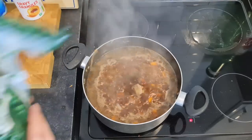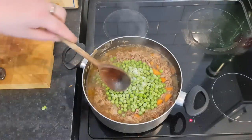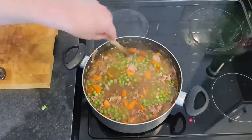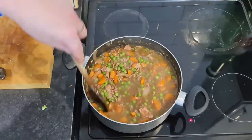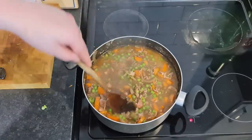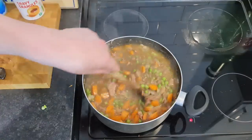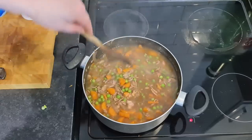I'm putting the rest of the peas in to bulk it up further. When these peas soften I might not need any gravy granules, but I might put a bit in because I want it thicker — I want the potatoes to sit on top and not sink. Either way, it's going to be a good old-fashioned meal. I'll taste before adding any salt. Let that bubble away for 10 minutes and then we'll add some gravy granules and let it cool down a bit.